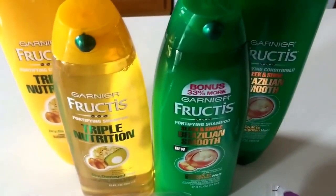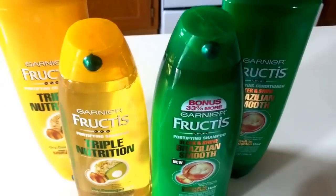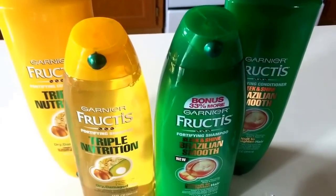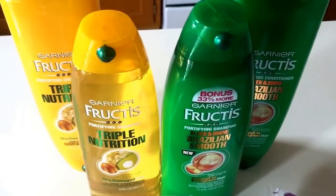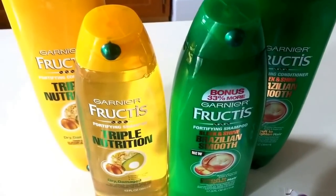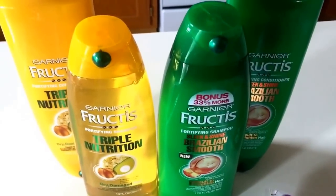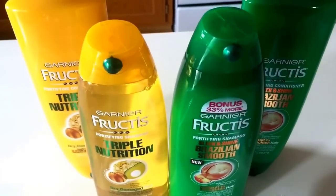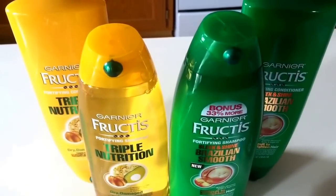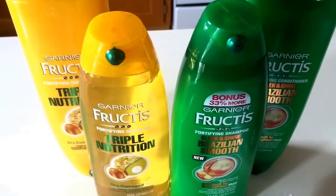Back to the Garnier — these select ones are buy four, get a $5 Target gift card, and that deal is valid through April 23rd. At my store they're $2.97 a piece. We have that $2 off one coupon from the 3/6 Red Plum insert. It's going to expire on the 2nd, so if you have time to do the deal between today and tomorrow, you can go ahead and take advantage of it.